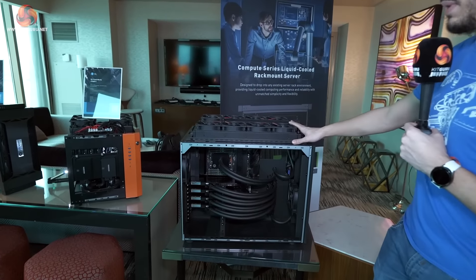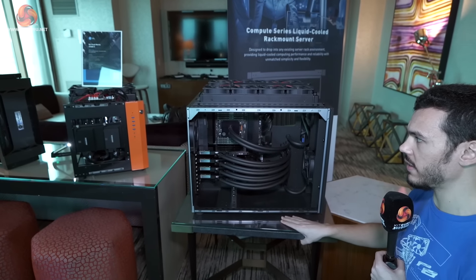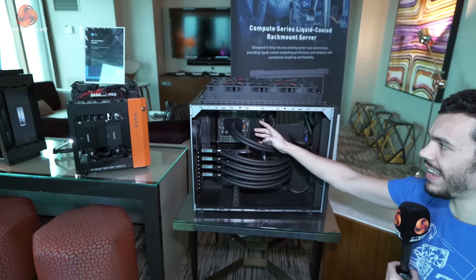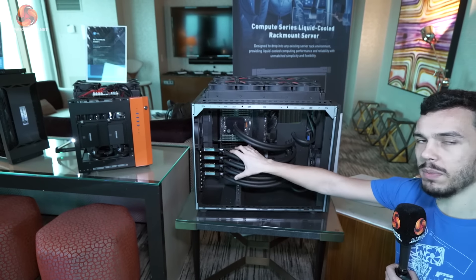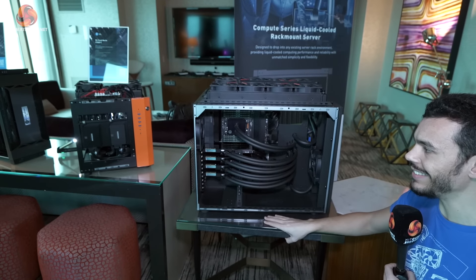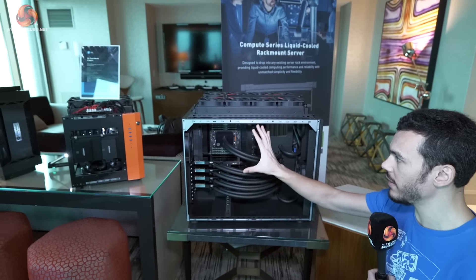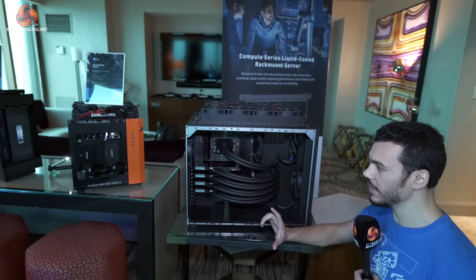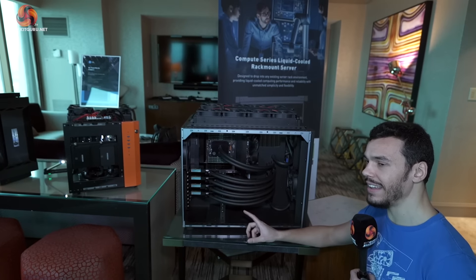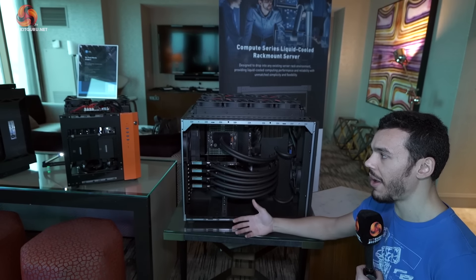This big beast is running Threadripper Pro — a 64-core processor with half a terabyte of memory. There are currently four Nvidia A6000 GPUs installed. With quick-disconnect cables, the chassis can take seven GPUs in total, or even eight and then daisy chain out to an eGPU-style external box that can handle another five GPUs.